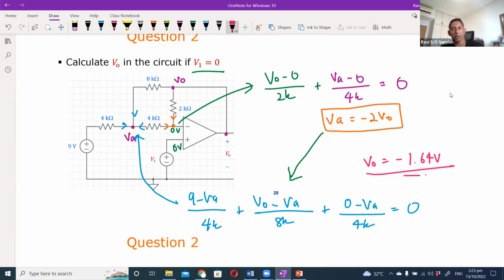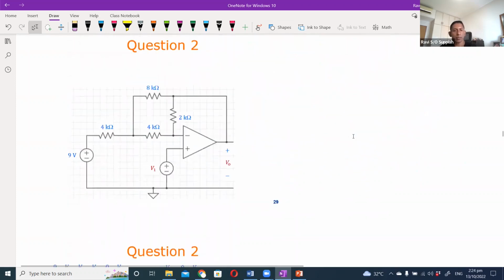So you can see that these are all the same techniques we used before. The only thing is the nodes are now points in an op-amp circuit. That's the only difference. Other than that, the same principle applies. Before we come to this stage, we apply the golden rules of the op-amp, one of which is V plus equals V minus. From there we can get some points, then we define some nodes and come up with the expressions to solve the unknown. All right, so I hope this is clear.